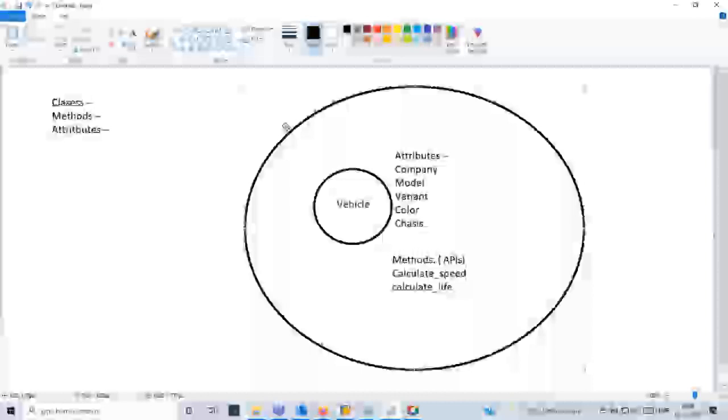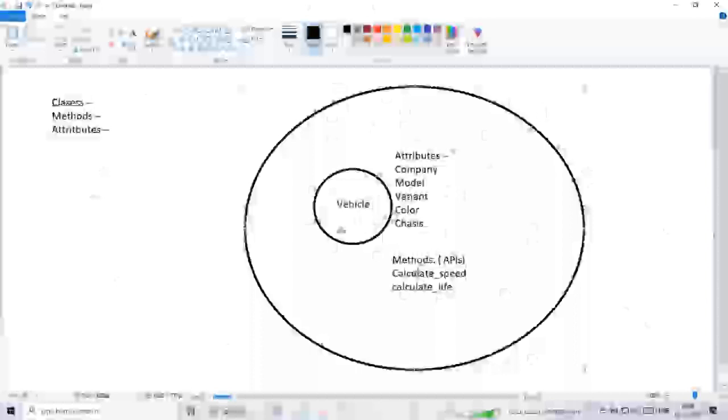Using this template, you can create other vehicles, like a car, lorry, or bus, anything. You can use this template and write your own code in your particular object.